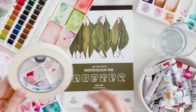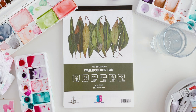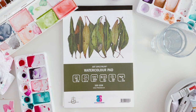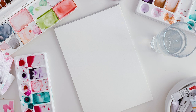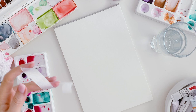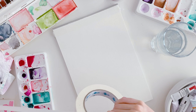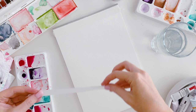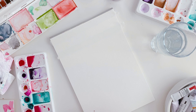Let's get started with a really basic look at how watercolor works. I'm going to open up my pad and add some masking tape along the top. The first thing we're going to look at is transparency in watercolor — just seeing how you can have so many different shades and tones with the same color. I've got this magenta rose tone here, and I can reactivate it by just adding some water.